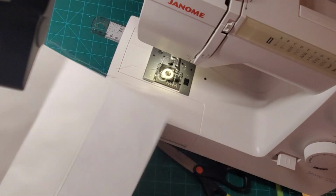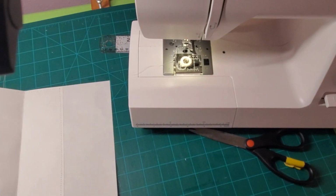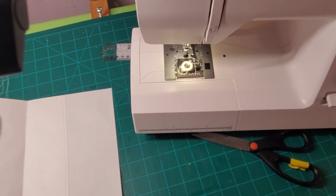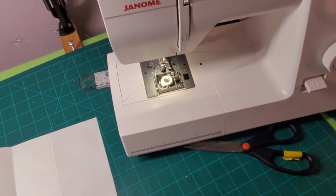And ta-da. So now, keep bumping into that. Let me see if I can keep that. Got this rigged right now. Okay, wait a minute.